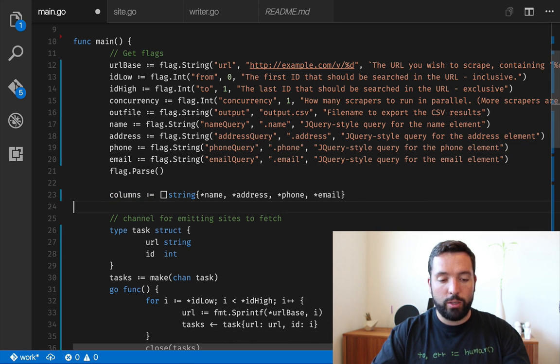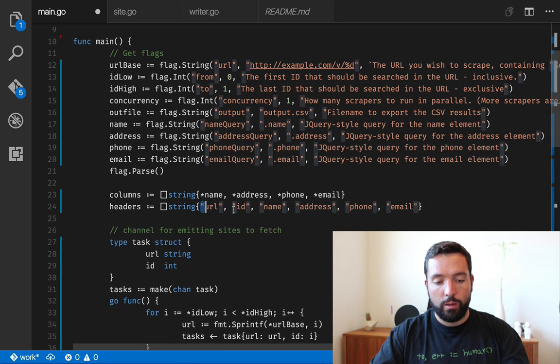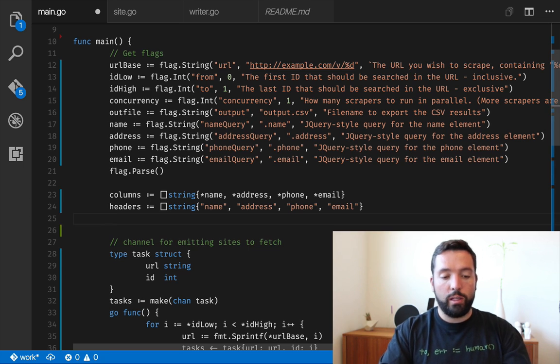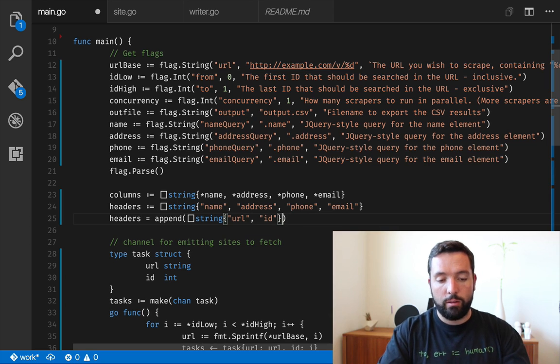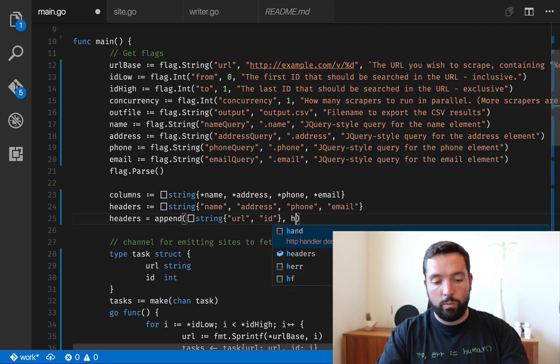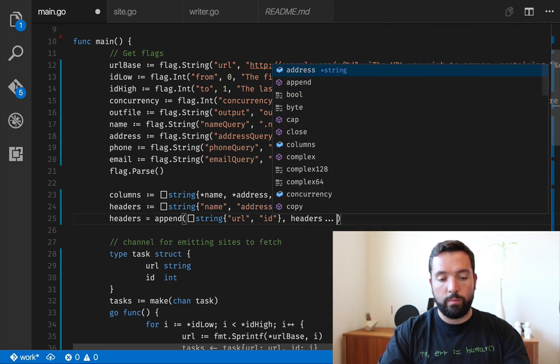I'm actually gonna switch them. And even better, I'm gonna say that we start with URL, ID and then the rest of the headers.